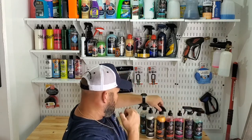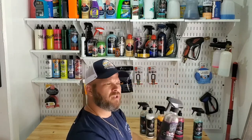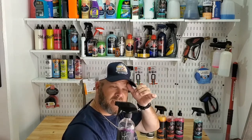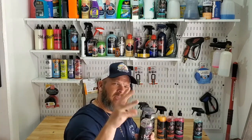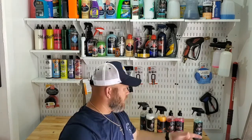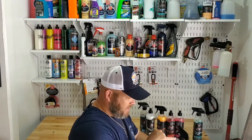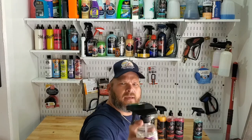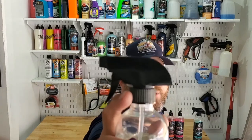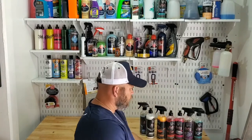And one thing to note on the wheel cleaner, I had a messed up spray nozzle. The tip was not shooting in a fan, it was sort of shooting at a weird angle. But other than that, all the rest of the bottles work fine. You can see, I don't know if this one was dropped, but that might have had something to do with it. So maybe it got dropped on the way or in the store, whatever the case was.